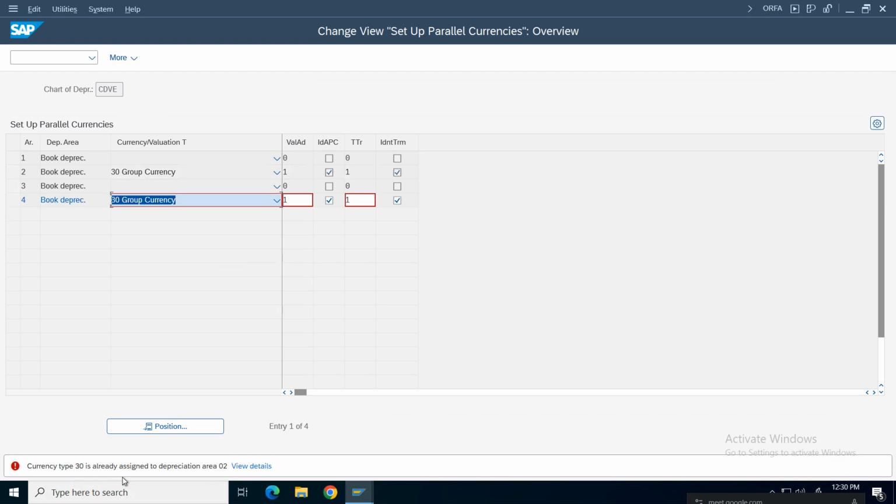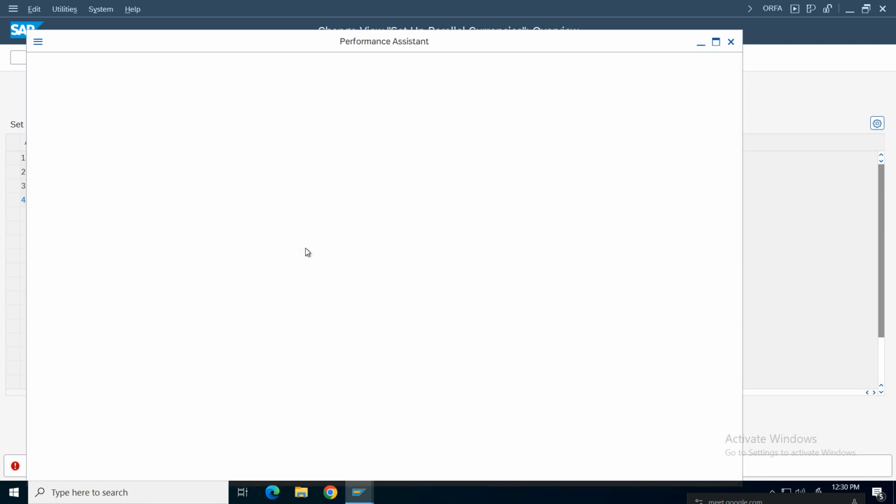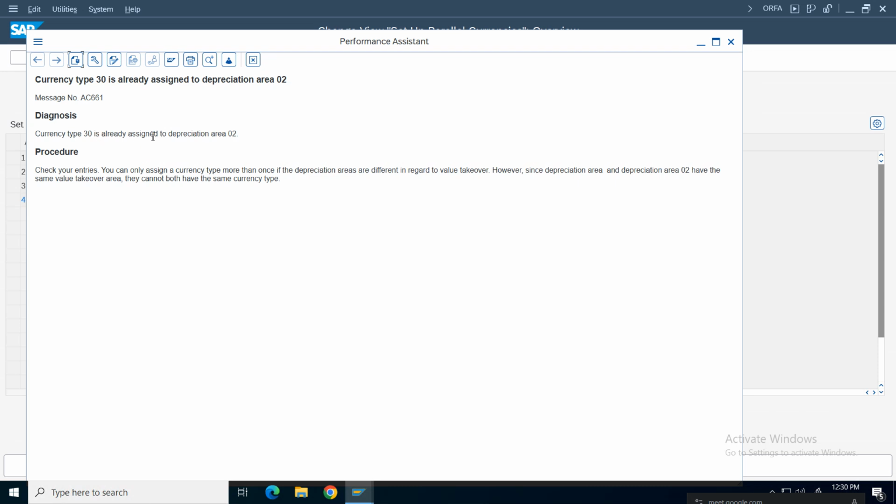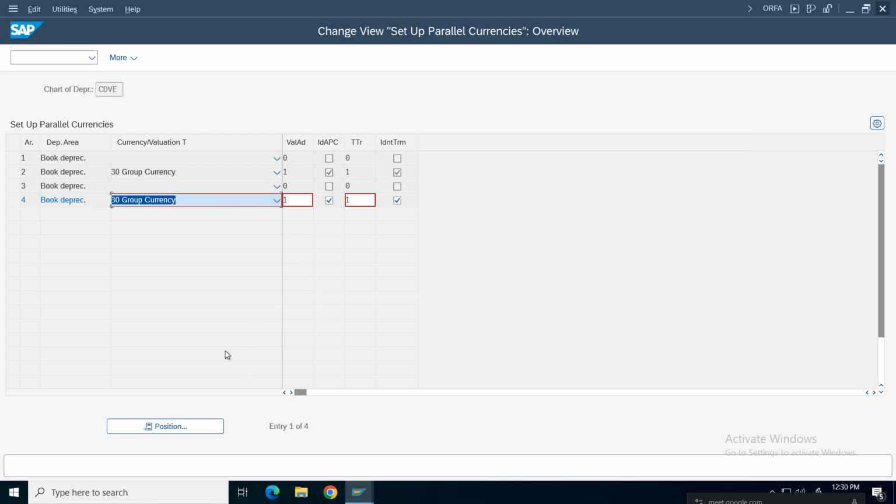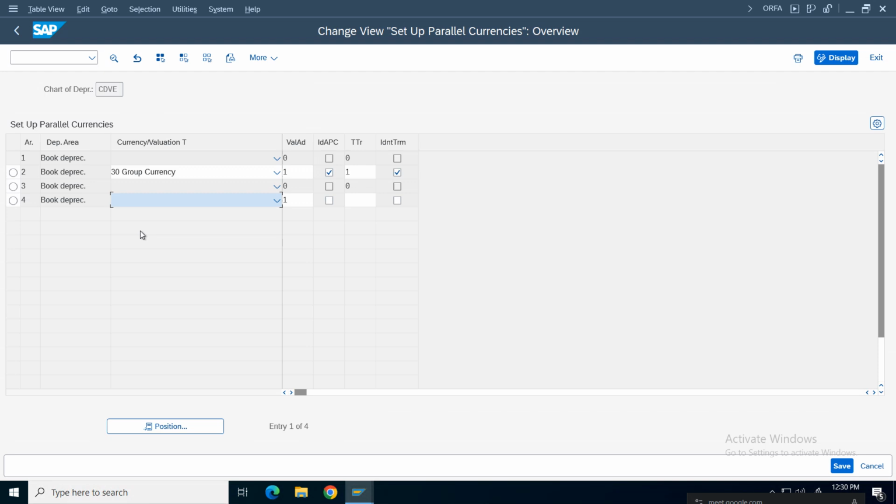Currency type 30 is already assigned to depreciation area 02. We need this for another accounting principle. Why is this throwing an error again? Check your entries. You can assign a currency type more than once only if the depreciation areas are different with regard to value takeover. Since depreciation area 02 has the same value takeover, but this is ridiculous. It has to accept.